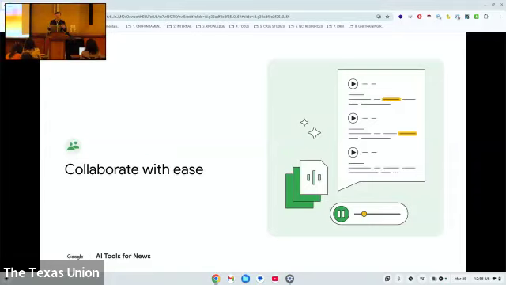Obviously, as journalists, you don't work in a bubble, right? You want to share your collections, you want to collaborate with your teammates, with other colleagues. So you can share collections and documents with colleagues for research or for fact-checking. You can have multiple collaborators in a Pinpoint account. You can stay organized with custom labels. You can color code, you can change names, you can add naming conventions. You can do all of that nice stuff.